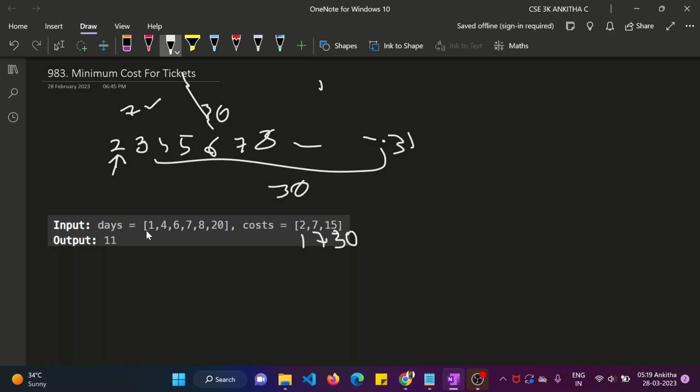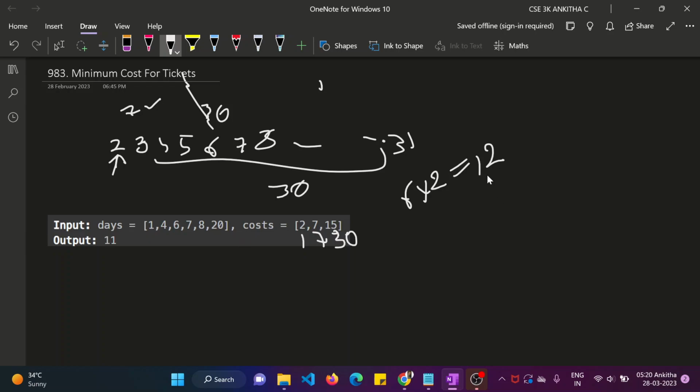You are traveling on the first, fourth, sixth, seventh, eighth, and 20th day of the year. If you take a 1 day pass for all of them, that is 6 days, 6 into 2, $12.